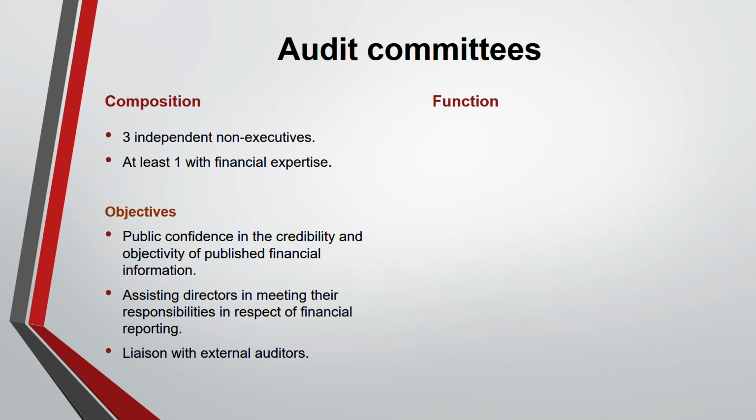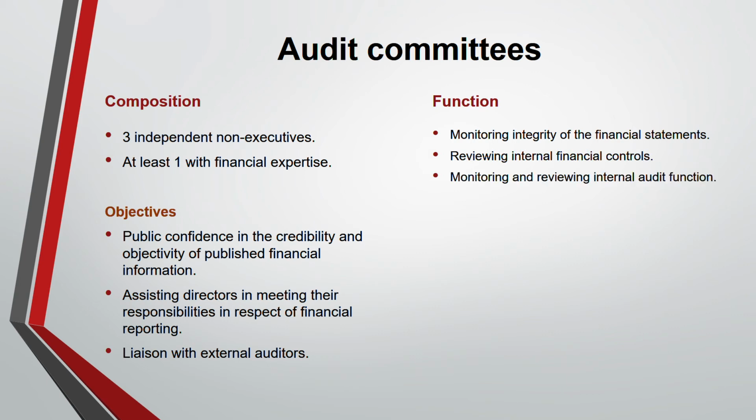In Section B, if you're asked, then you should know the functions to write about. There are plenty of functions of audit committees. Number one, they monitor the integrity of the financial statements. Number two, review internal financial controls. Number three, they monitor as well as review the internal audit function. They also monitor and review the external audit as well as internal audit. And audit committees are the ones who appoint or reappoint or remove and set remuneration for whom? External auditor.